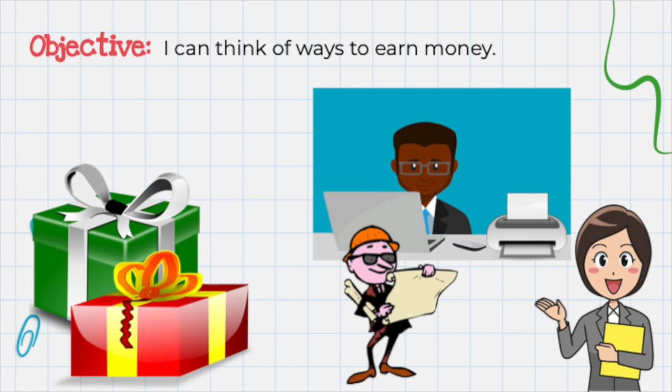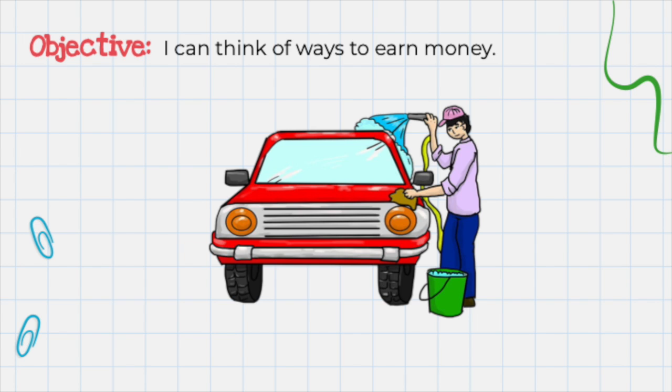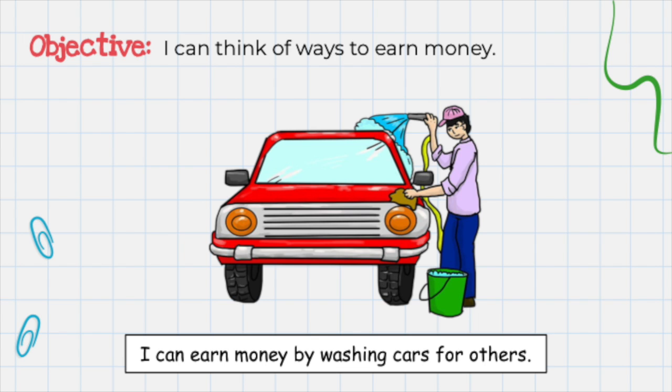Now there are many ways to get money. However, there are two main categories: presents or gifts, and jobs. You can earn money by receiving gifts from people, usually when you are celebrating something like a birthday, a holiday, a graduation, or other special occasions. The other way to earn money is from doing a job. Some people do jobs for family members or neighbors like helping with chores, walking a dog, or babysitting. Other types of jobs are those who work in stores, restaurants, schools, hospitals, or other places of employment. So let's think of ways to earn money and put it in a sentence: I can earn money by washing cars for others.